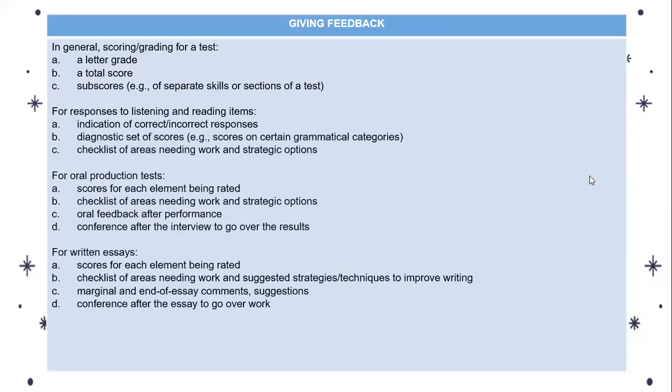And the next, giving feedback. In general, scoring and grading for a test: a letter grade, a total score, subscores, each of separate skill or section of a test. For response to listening and reading items: indication of correct or incorrect response, diagnostic set of scores, checklist of areas needing work, and strategic options.